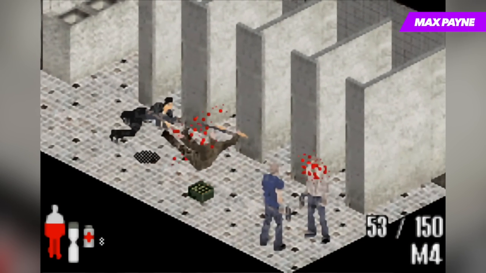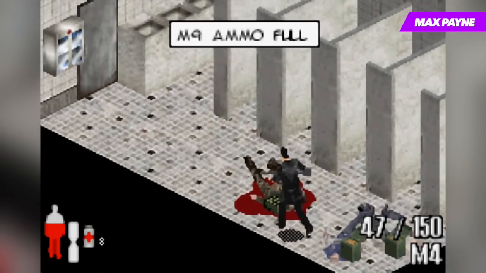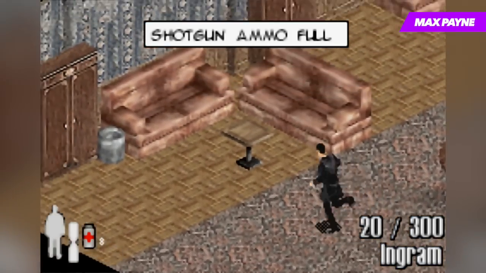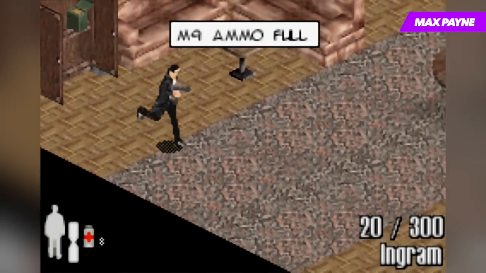Of course, these aren't the only ways in which to overcome the enemy. Bullet time makes a return as well, which serves as your main defense. With a simple tap of the R button, Max will dive in the direction that he's moving in, with time slowing down, allowing him to dodge bullets, and also giving you an advantage to your aim.